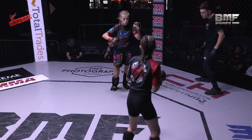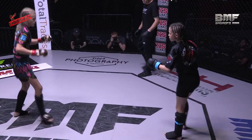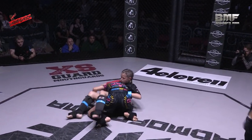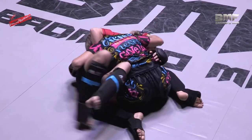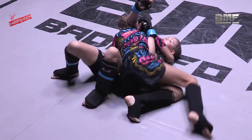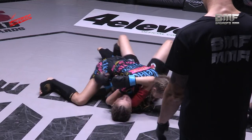Nice front kicks straight away from Lola Ray, and some nice straight punches to the body by Mia Sefton. Lola is going to have to deal with that range. Lola's using that well, and as soon as Sefton moved in, Lola changed levels — lovely work by Lola Ray, looking to slice over to mount.